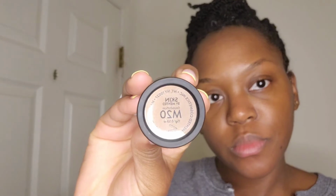The packaging was cool as well. It wasn't as, I would say, high end as the Il Makiage, but it was definitely still very professional. It looks very attractive. When you opened it, I like the way the stick felt. And I also ordered a bronzer, and I liked the outer covering of it. It just had a nice feel to it, so I like that. So that was definitely a pro.